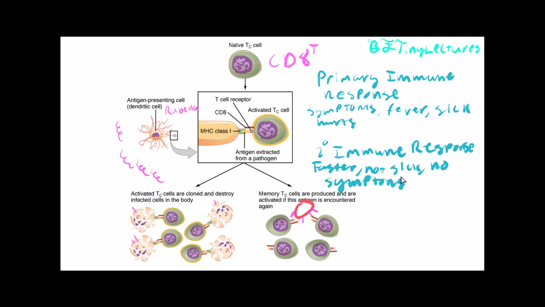So the secondary immune response is when you contract the virus again, and your body is a lot quicker in fighting those cells that had the virus because it has previous knowledge on how it dealt with it in the past. It has those memory cytotoxic T cells. And really, you can think of it in the B cells. So this is T cell specific, but we also see the same thing in B cells. And this gives us a nice leeway into the discussion of B cells.